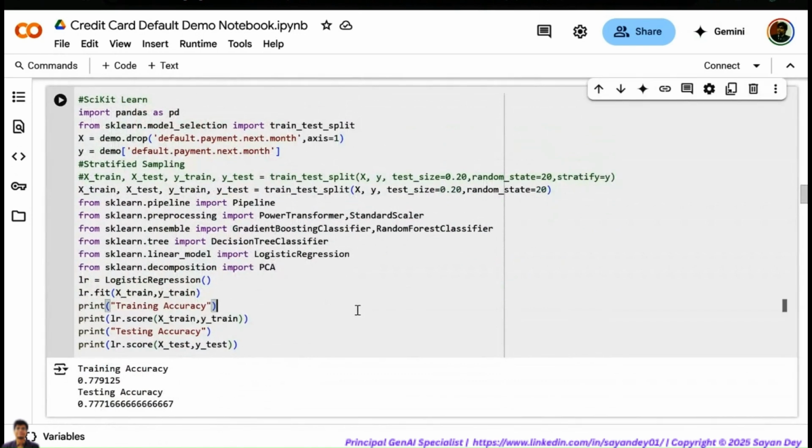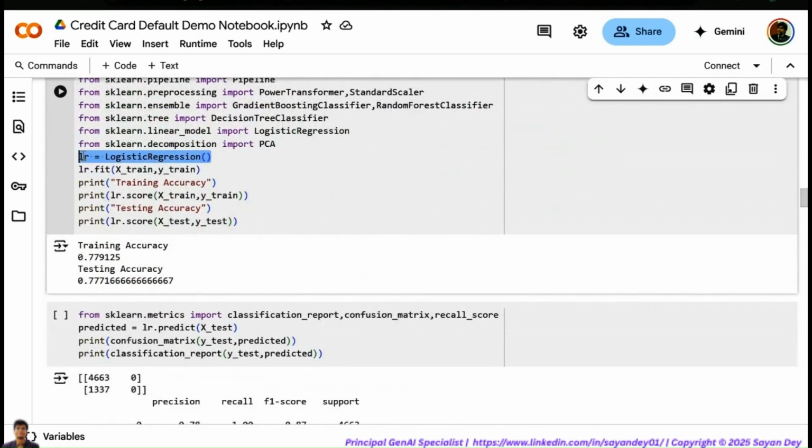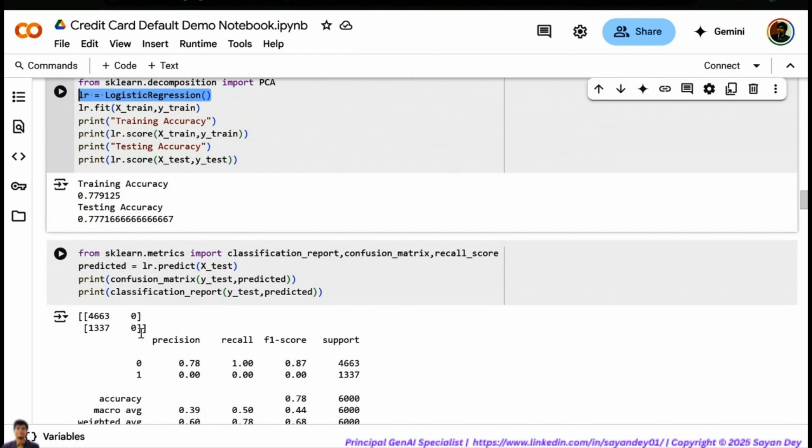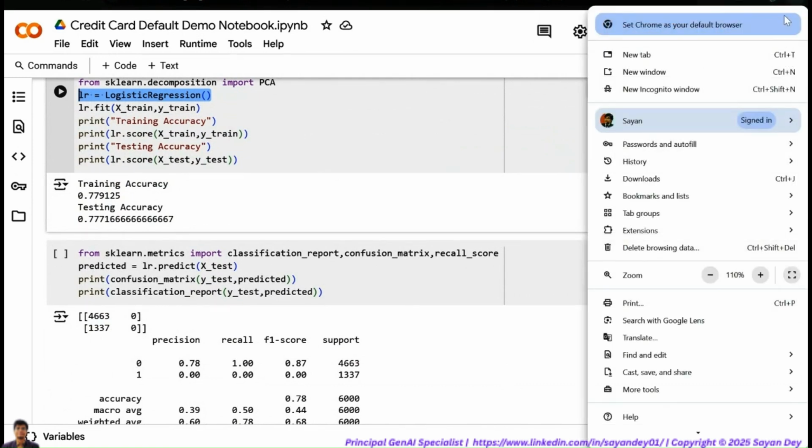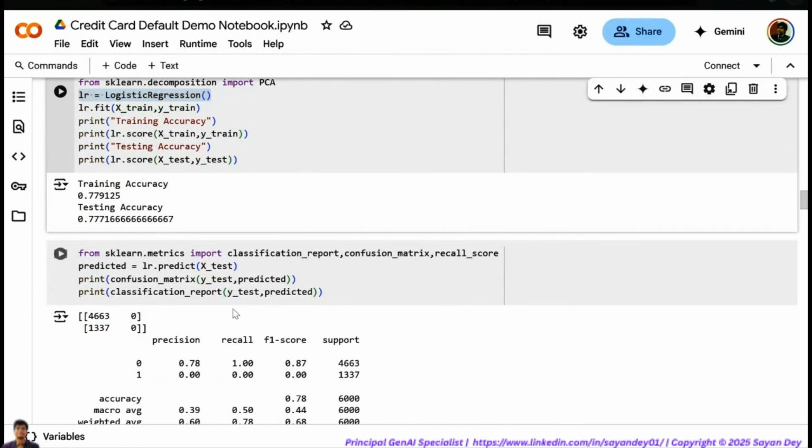Coming to the modeling part, it is straightforward. Most of you did it already, so I'm not going to take too much time here. With the baseline logistic model, we're getting a fair amount of underfitting. The interesting part I wanted to clarify is this one. This is the real takeaway from this exercise. As I told you, each of the case studies has some takeaways. Otherwise, the template is all the same: do the train test split, fit a model, get the accuracies, get the CV scores, build the confusion matrix. That's it, work done. But what is the new learning from this exercise?